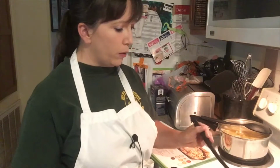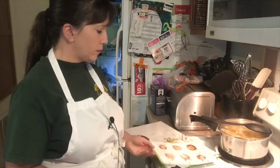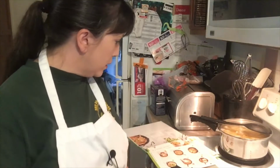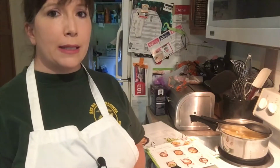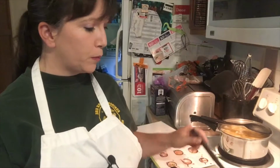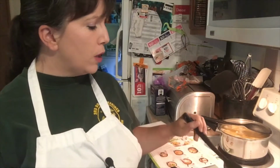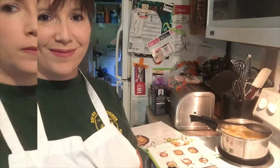All right, so I'm still waiting for this to come up to a simmer. And then once this does come up to a simmer, we're going to simmer for about 15 to 20 minutes. The biggest things that we want to make sure cook through is we want to make sure that our chicken is nice and tender. And then we also want to make sure that our black beans are tender, no longer crunchy. So we'll let this cook and I'll strain my pasta and I'll see you guys in a few minutes.